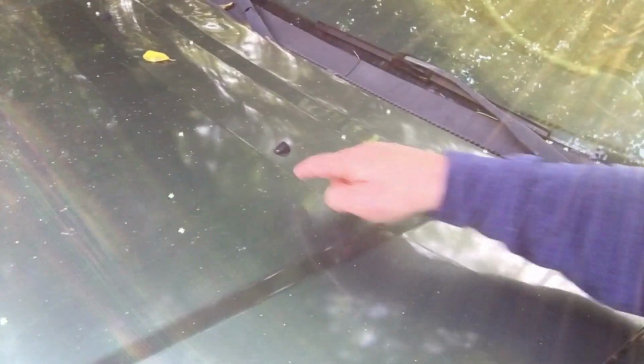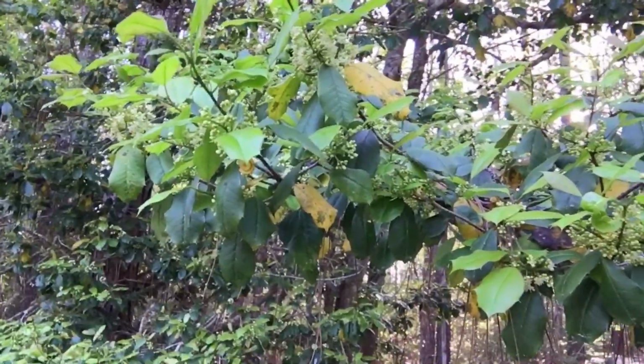Just getting ready to go over to Mama's house, and was getting ready to get in my car, and I heard a humming sound. I was like, oh, what's that humming sound? And I can smell the sweet smell of holly blooms. I parked my little Honda Go-Getter under this holly tree, and you can see the blooms falling off, and you can see the pollen. But y'all know what the hum's from. That's right. Let's see, where's one at? Oh, there's one. Get buzzing around up there.